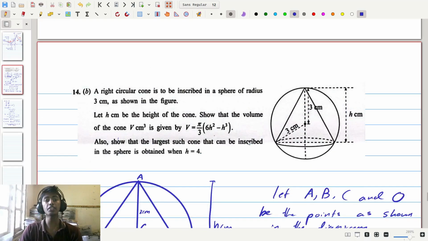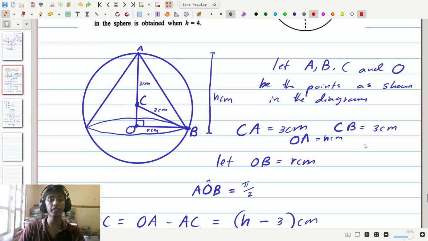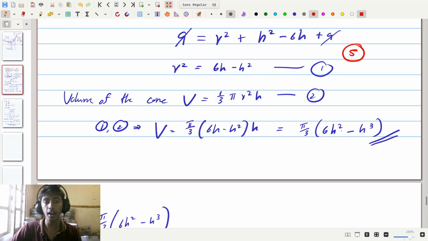Let's now finally consider the marks awarded for each part of this question. So at the start, when you use Pythagoras' theorem to find r in terms of h, when you do all of this work here and you find r in terms of h like this, you're going to get 5 marks. When you then substitute that value of r into this expression here, in order to finally get the volume v in terms of this thing right here, the expression given in the question, you get another 5 marks.